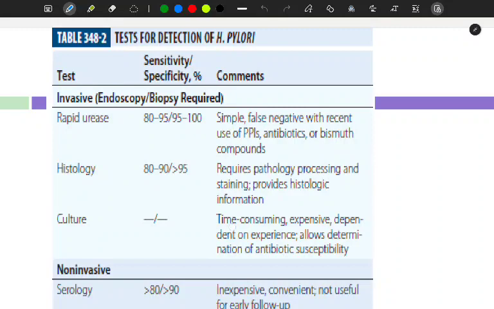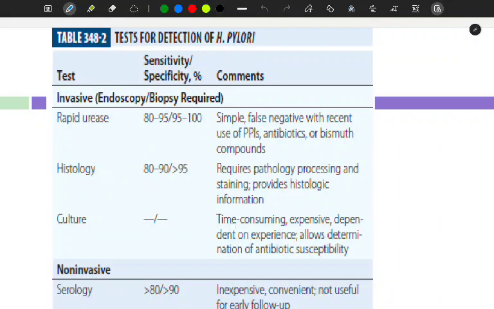And if you found it, treat it, even if it's asymptomatic. Even if you have done the endoscopy for something different, looking for iron deficiency anemia causes or anything, or just screening, you have to treat it. So rapid urease is quite sensitive and specific. Specificity is very high, around 100%. Sensitivity 80-90%. Cheap; though it's invasive, it's cheap.